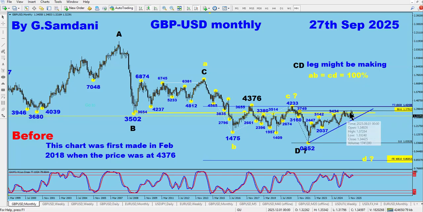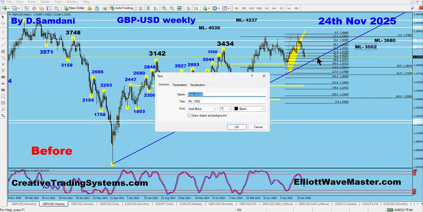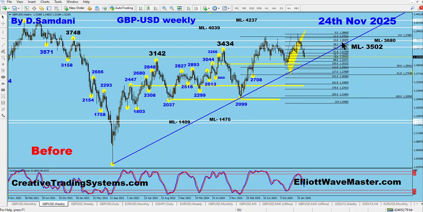You can see here, now we are like the last 2 months. And now as we slowly go to the weekly chart, you see this 3502. Keep that in mind. 3502 here, you can see this is the line. Let me just make this number big because this is a very, very important number. So we need to have it a little bit bigger, right? So with all this war and this and that, and different scenarios and the way it was looking, I said, well, this could be wave one, ABC two, and then again one, two, and maybe going to the upside. So I made this chart when we were here. And yeah, we started to go, but now we're coming down. But still, we are like here and not going below this. See, this now becomes a very good number, 3142. But we are still below 3680 and 3502 and can go down.